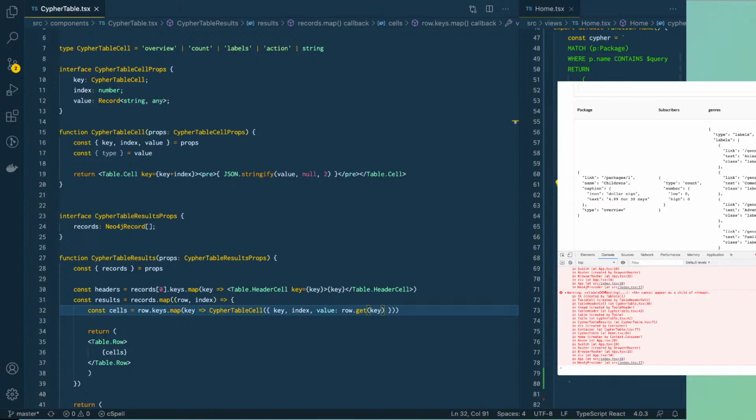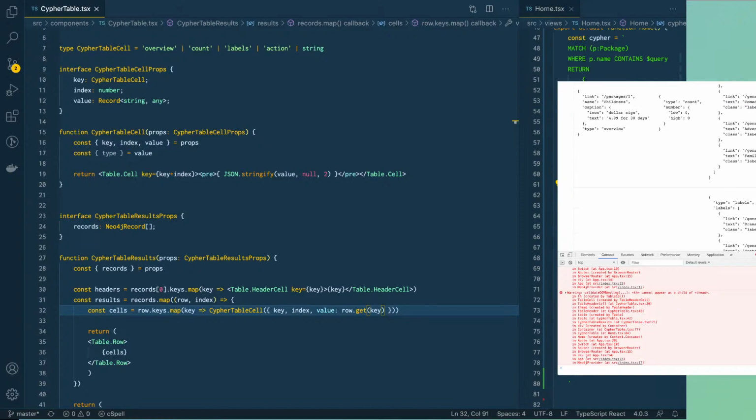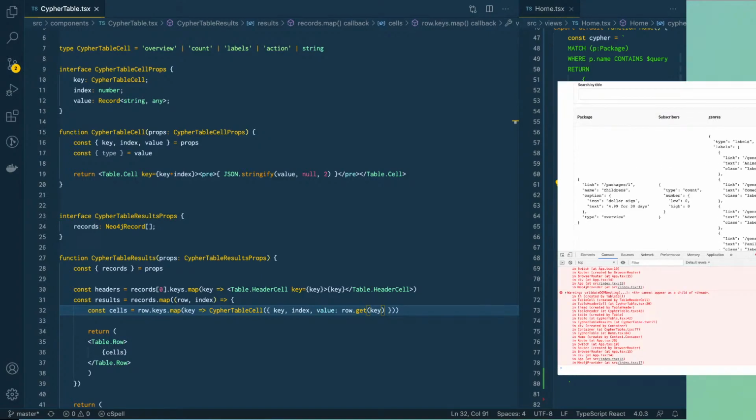Cool, so now I've got the info in there, it looks kind of pretty at the moment. So we've got the type overview, we've got the caption, we've got the name, we've got the values there. Cool. So let's take a look at the type of overview, and then we'll pull that one out.